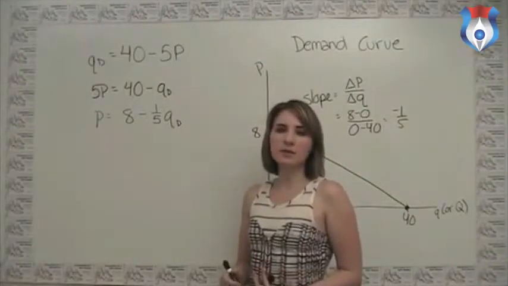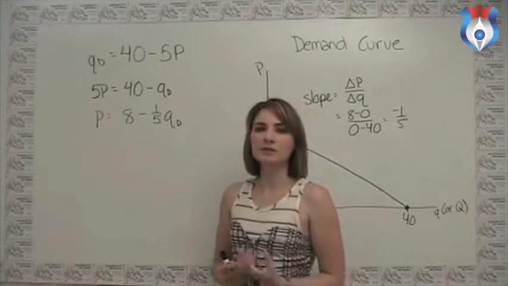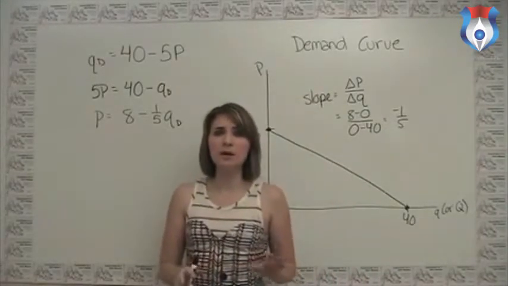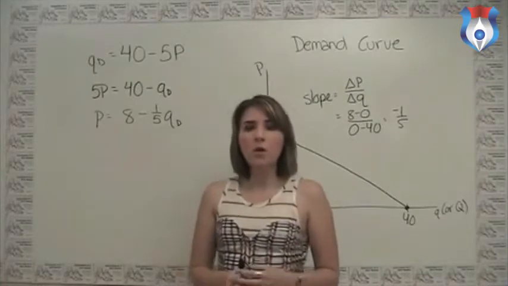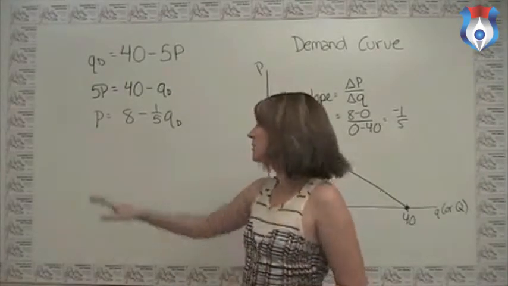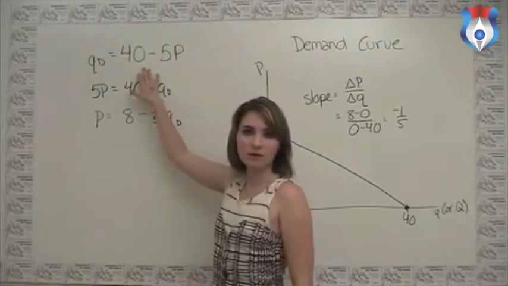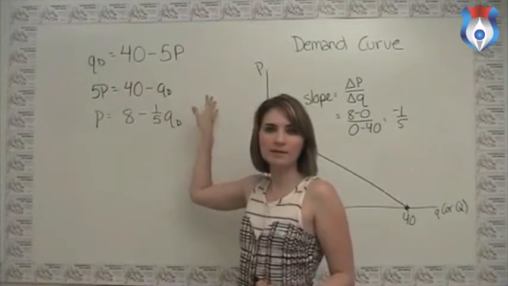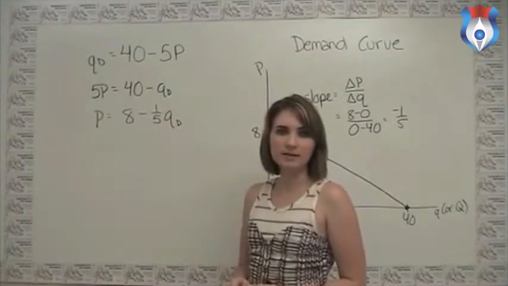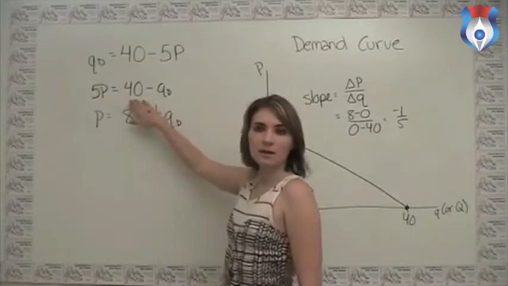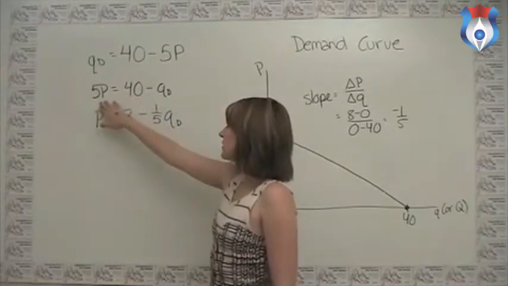Let's say you're super stubborn and say, I need my demand curve to look like it does in my math classes because otherwise I really don't understand what's going on, it's all too confusing. One thing you can do is you can rewrite the demand curve as we see here, and we can just solve for price so that we in fact do have the variable on the y-axis in terms of the variable on the x-axis.